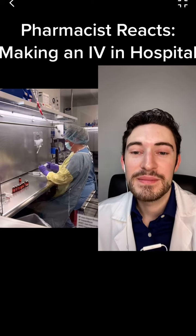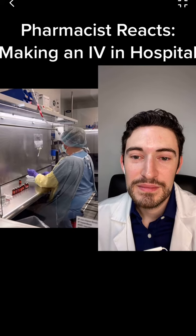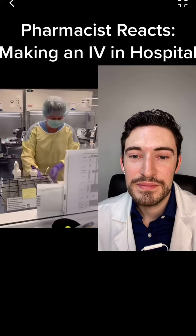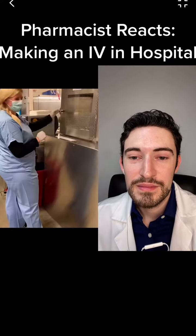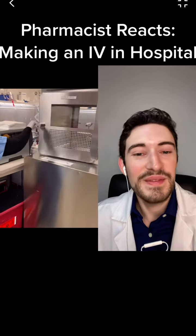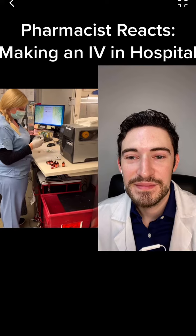After I get all the drug in the bag, I'm going to pull out all of our materials, draw back our syringes, put a little tamper evidence sticker on the end of the IV bag. Very important. Date it with an expiration date and my initials. Okay. That's all going to go to the pharmacist who's going to give it all a look over. There we go. Look at the label, the volume, the drug.